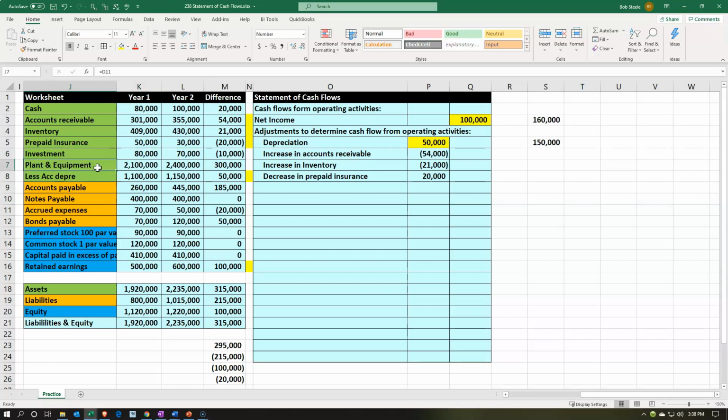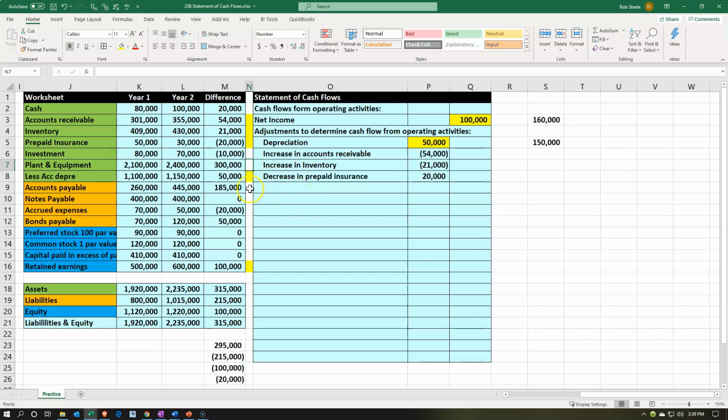Then the property, plant, and equipment, these are long-lived assets. Once again, they don't affect the income statement except for when we depreciate them, as we've already seen with the accumulated depreciation, the difference in accumulated depreciation being depreciation expense, which we have recorded here already. So if there's a difference in equipment, the other side doesn't hit the income statement generally in an accrual basis system, because if we bought equipment, we would debit or increase equipment and then decrease cash. And when we sold equipment, we would increase cash and decrease the equipment and may have a gain in that case, which would be something we would have to deal with. Okay, so we're going to skip that one.